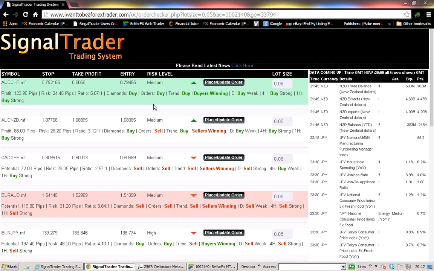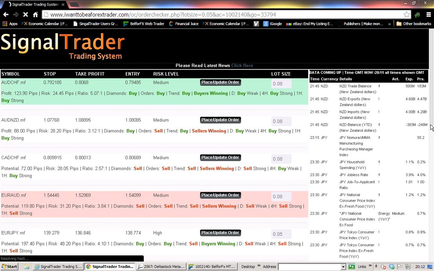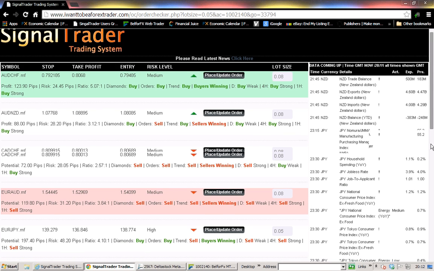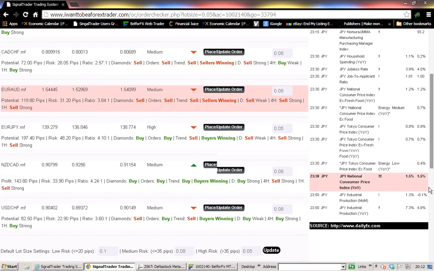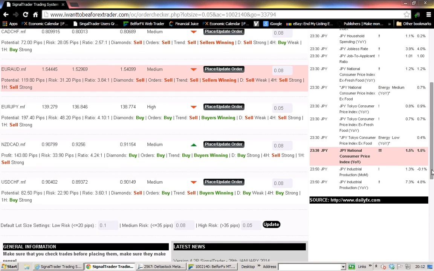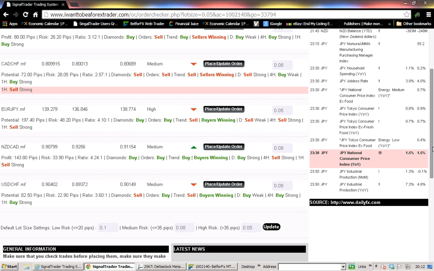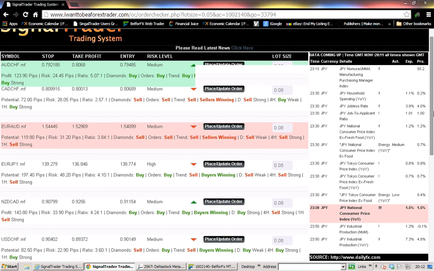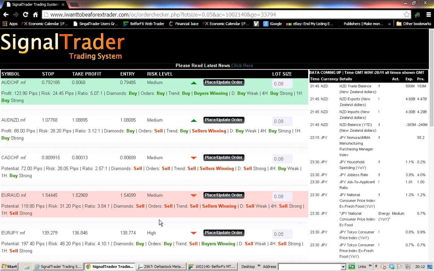On the right hand side of the screen, we've got a list of orders coming out of MetaTrader that SignalTrader thinks you should look at. And the ones with a highlighted background, it's red for a sell and green for a buy, are ones that SignalTrader is saying these apples are nearly ready to eat. Okay, but you must check them. Don't just hit the button.